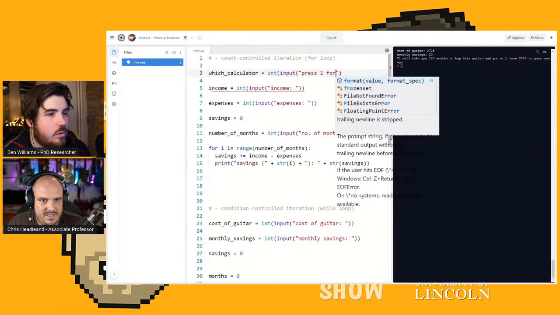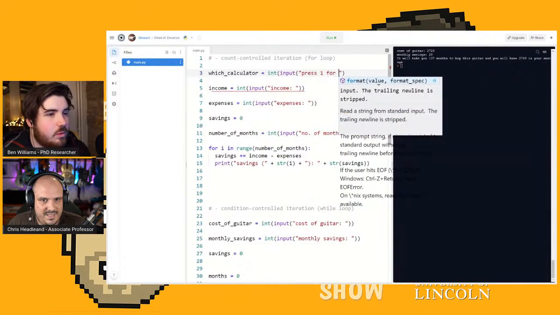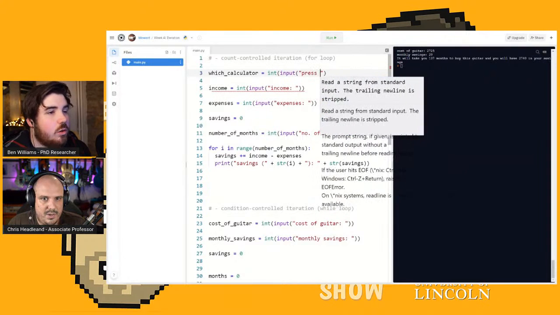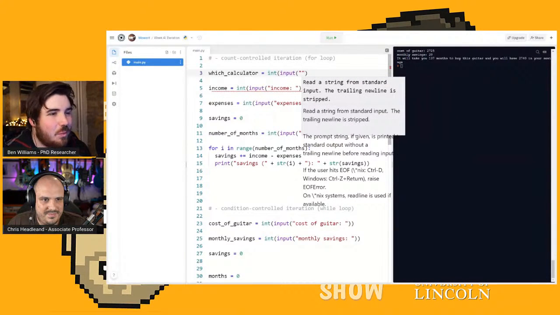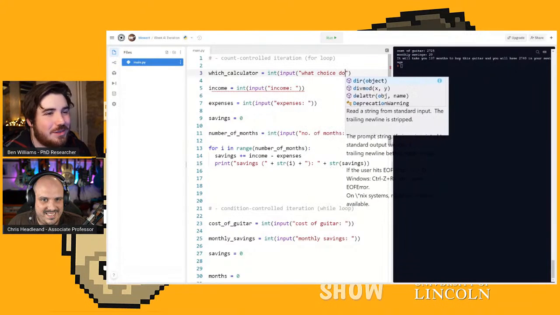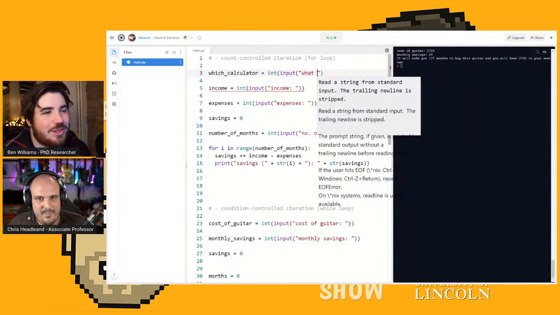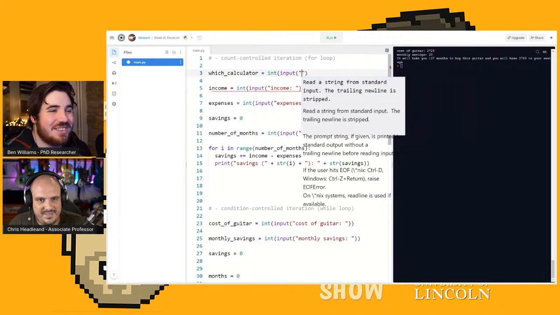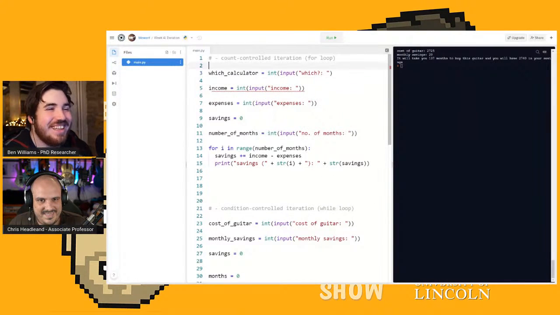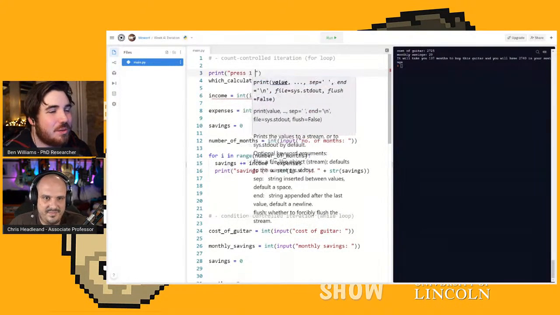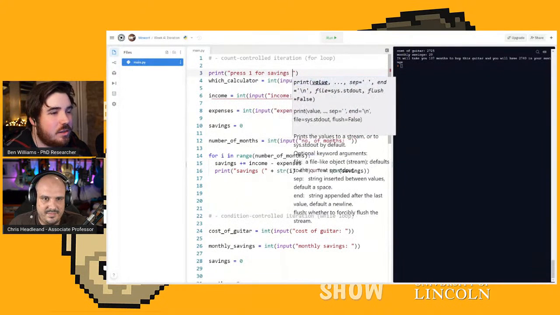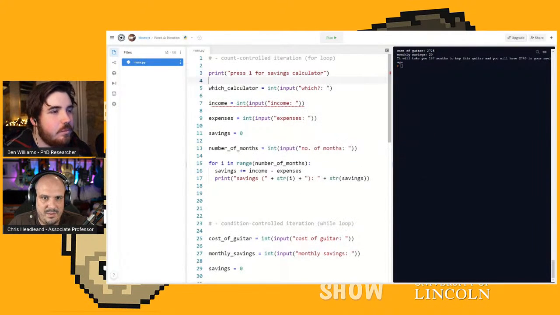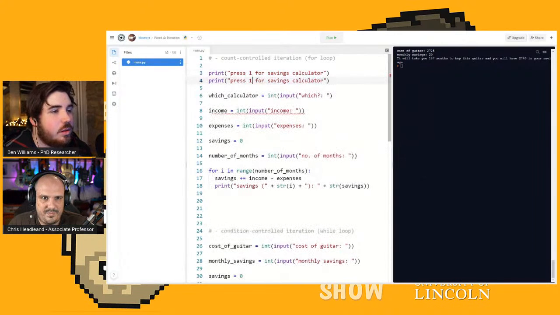So, what choice do you want, or which? Yeah. Which? That's the word I was looking for. So press 1 for savings calculator, and press 2 for guitar purchase calculator. This calculator, yeah.